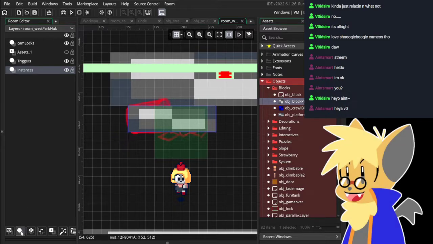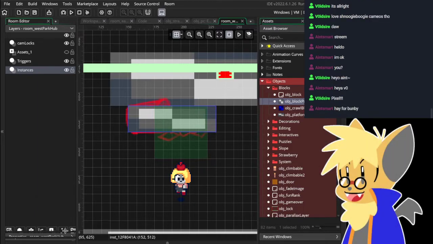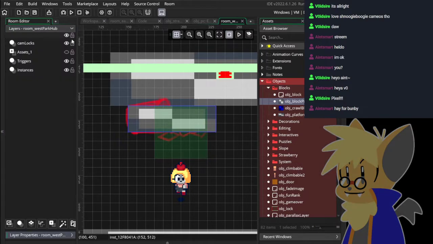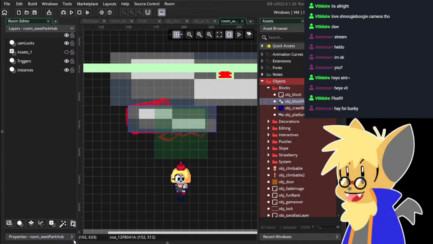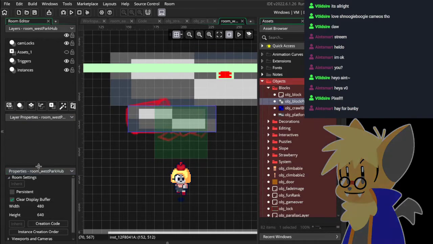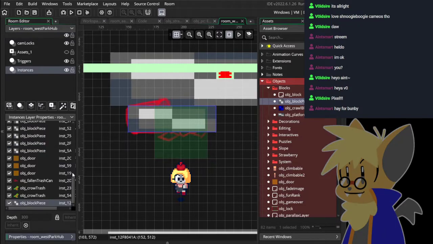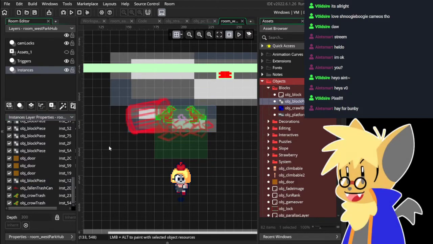All right, so these layer properties are always kind of stupid. It just doesn't really make sense how to get it to collapse to the one that I want to look at. And what I'm looking for here is an instance list like that. Okay, there. Yep.